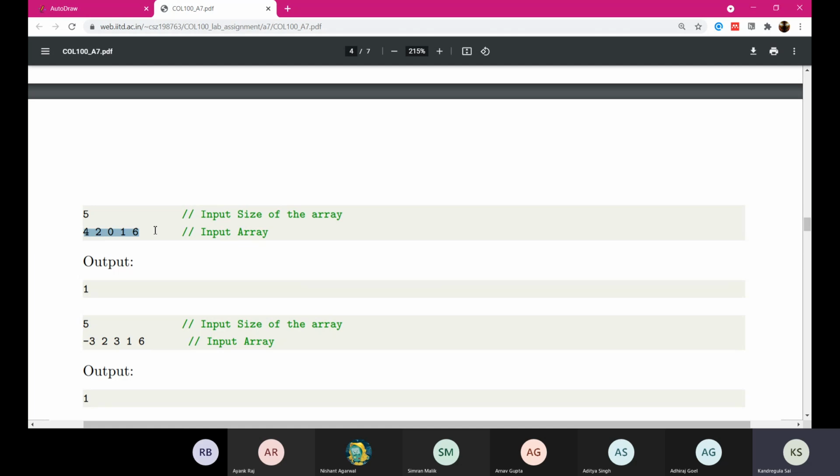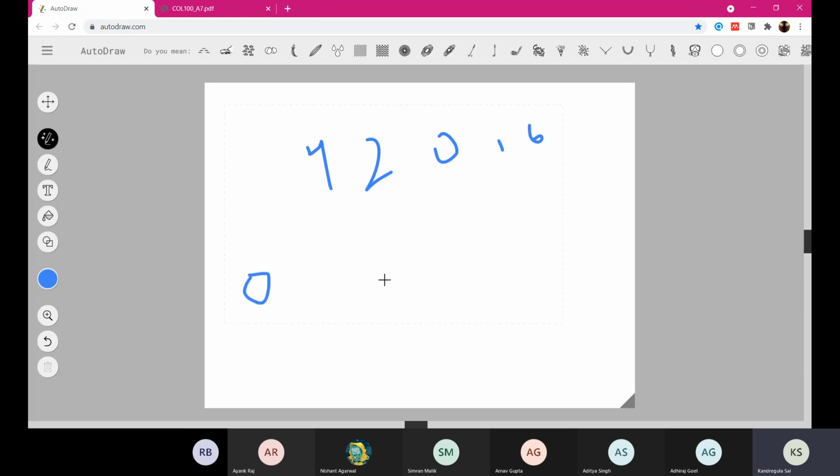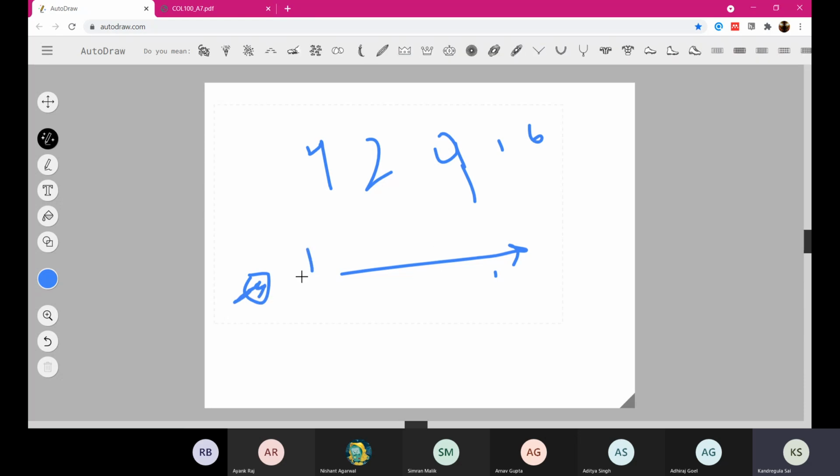Both the loops are not inside each other; they are outside of each other. Let's say 4, 0, 1, 6. You run one loop to find the 0 in this case. Once you have the 0, you can compare against it again to find the 1. If you don't have 0, let's say 9, you would have 1 as the first output, and then you would compare 1 again, and now you find 2 as the second smallest.